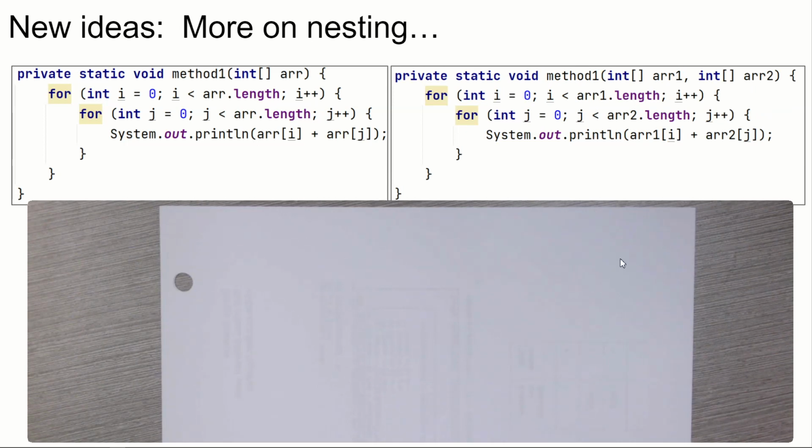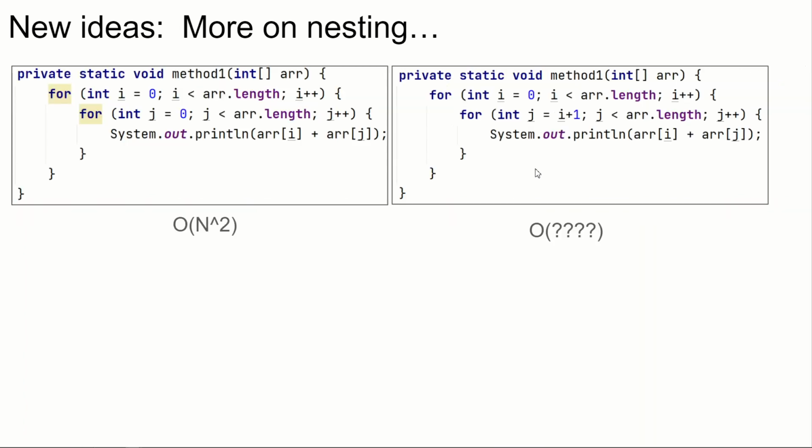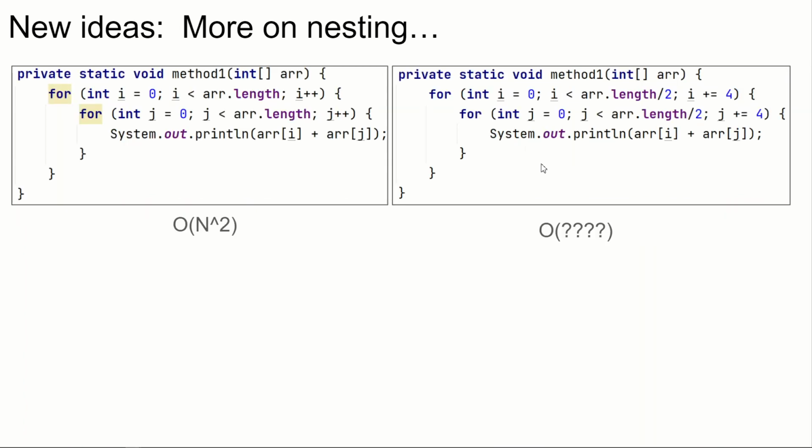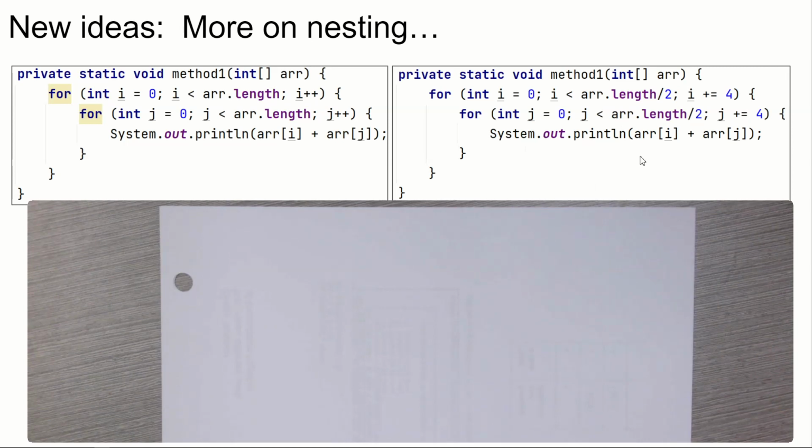So you could think about this in a couple of different ways. One idea is to think about how many times each loop will repeat. Okay, let's think about how many times each loop will repeat. So we're only looping up to the end of the first half of the elements. So rather than looping n times, so far we're looping n over 2 times.